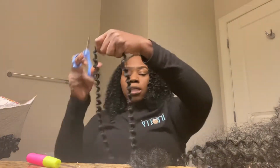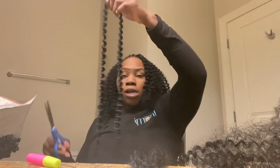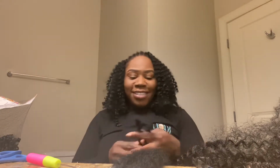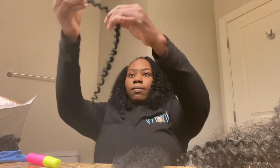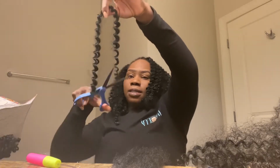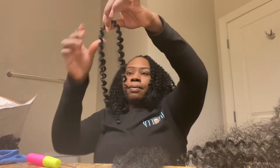So what I do is take the water wave. This is the 3X, 18 inch hair. So I take it, I cut it in half here. Boom. Step one. Step two. Fold it in half. Make sure that it's even. I cut off any excess here. Make sure it's even.